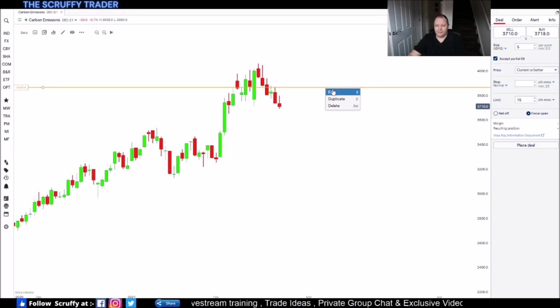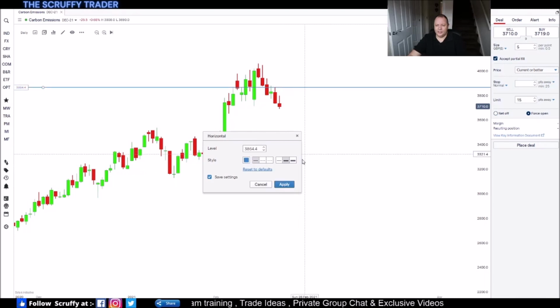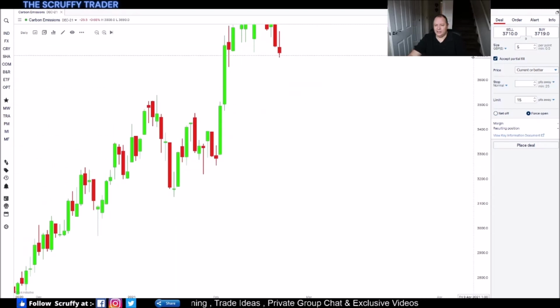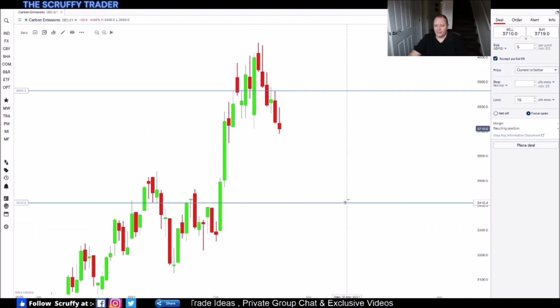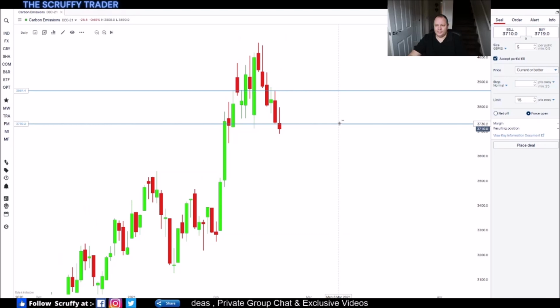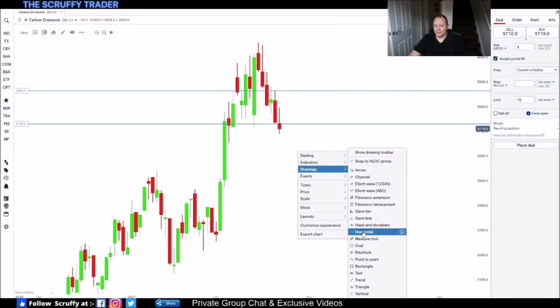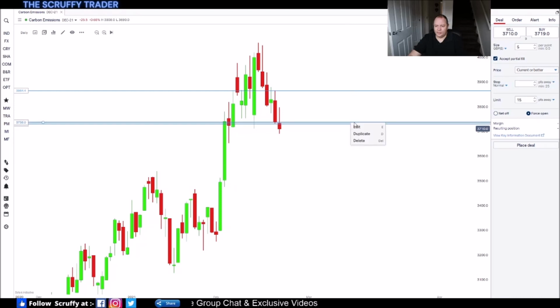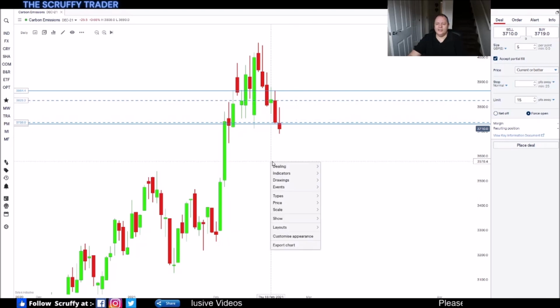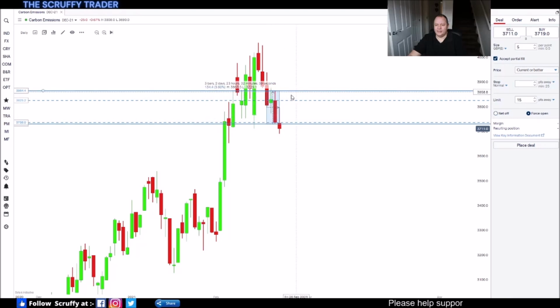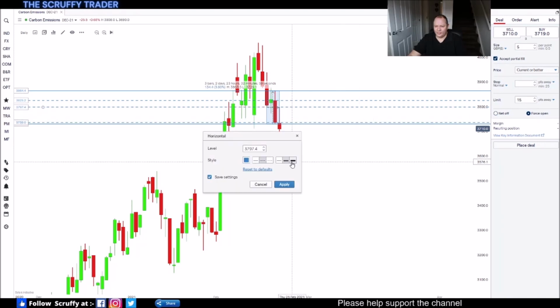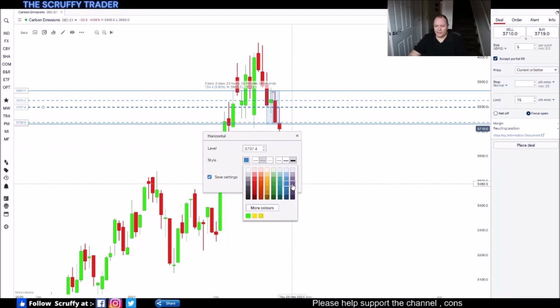So if I put a level on the top, just change the colour because I want to be able to identify these things. Stretch it out so you can see it. A level on the bottom. There. It's got a closed level. Now this is a good thing, believe it or not. There. Then I want the midpoint as well. And I'll show you what I'm driving at. The midpoint. Let's change that to a purple colour.